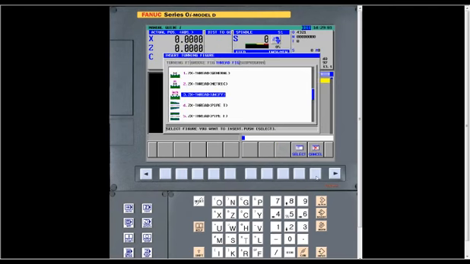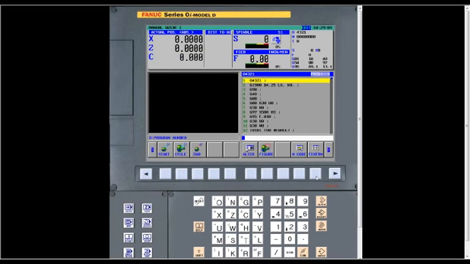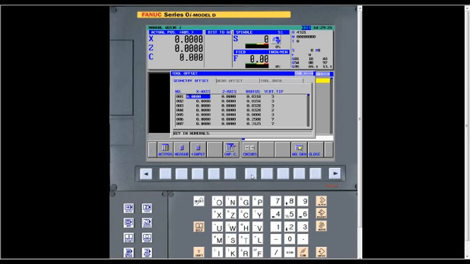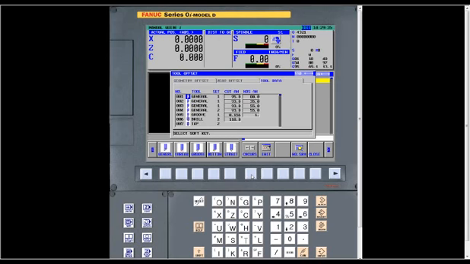So at this point, we're going to cancel out of that, because we've sort of gone through all of our cycles within turning. Now I want to go into our tool offset data. If we press right shift twice, 3 times, we get to a soft key that says TOFS. If we press that, that takes us into our tool offset table. Now, as you can see, we've got 3 separate tabs. We've got geometry offset, wear offset, and tool data.